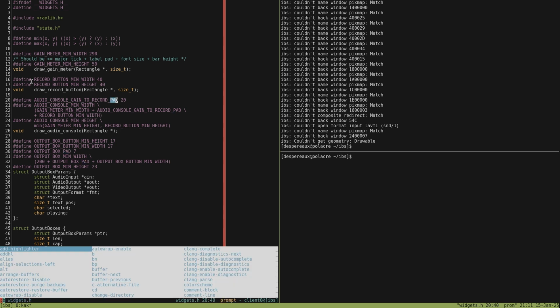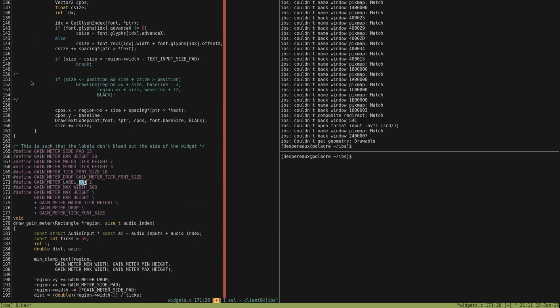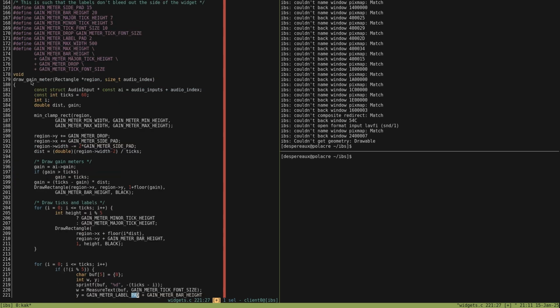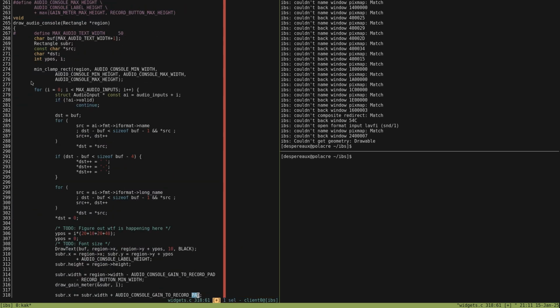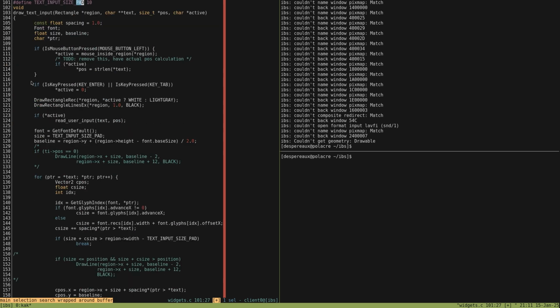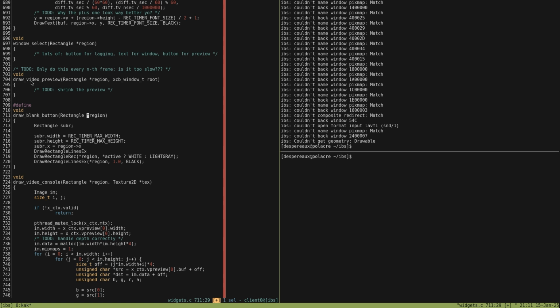Those are the only pads I have. Interesting. Noticing a distinct lack of pad thai. Really makes you think. Okay, no pad thai. Gotcha. So we'll define a blank button pad, and we'll just say it's 5.